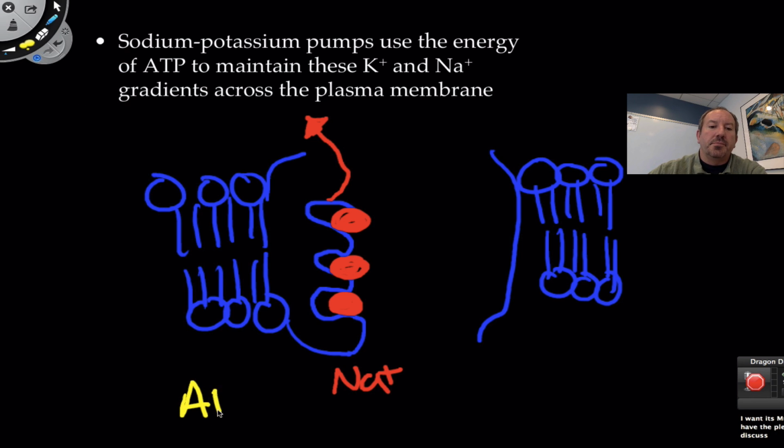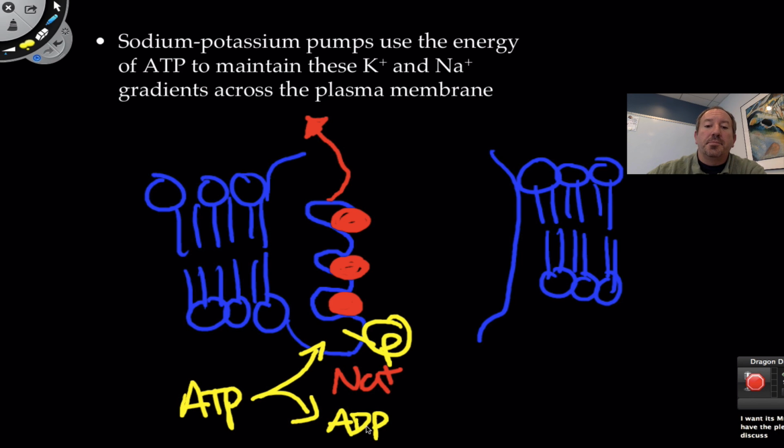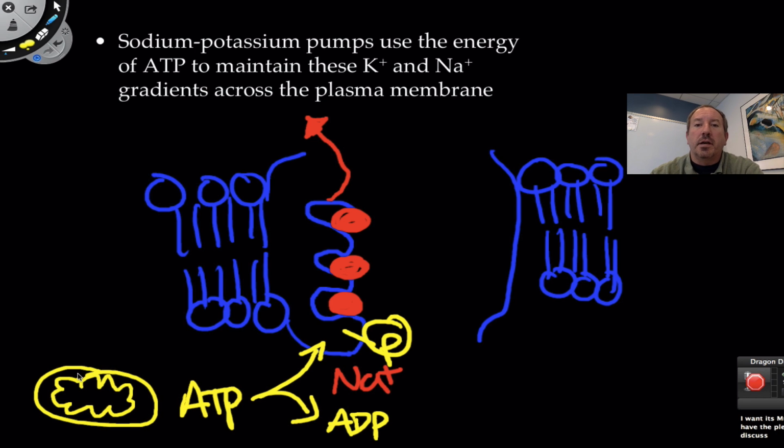Now, ATP has 3 phosphates, and so when it loses one of its phosphates like this, a negative charge, it allows the molecules to be translocated across the cell membrane. As a result, it becomes adenosine diphosphate. So the neuron really needs to generate a lot of ATP. So it has a lot of mitochondria, the neuron does. So therefore, a nerve cell requires a tremendous amount of glucose in order to produce a tremendous amount of ATP. So the brain requires a tremendous amount of blood sugar. Why? Because the sodium-potassium pump requires a tremendous amount of energy.